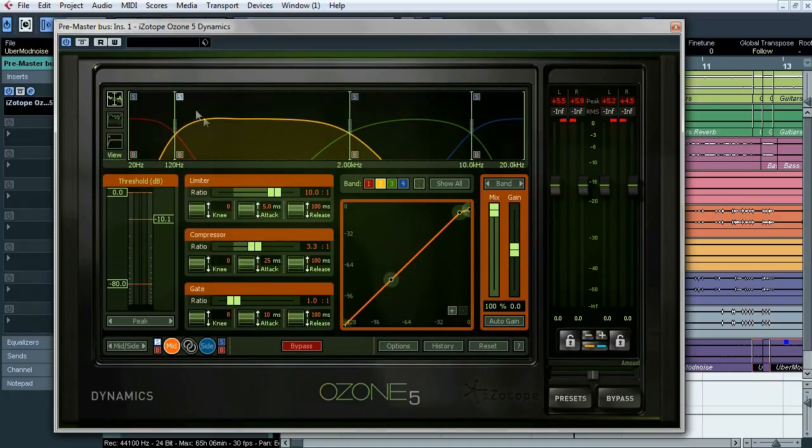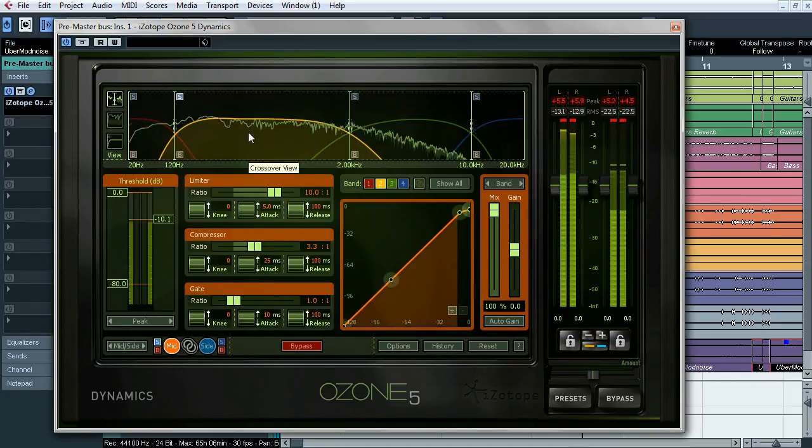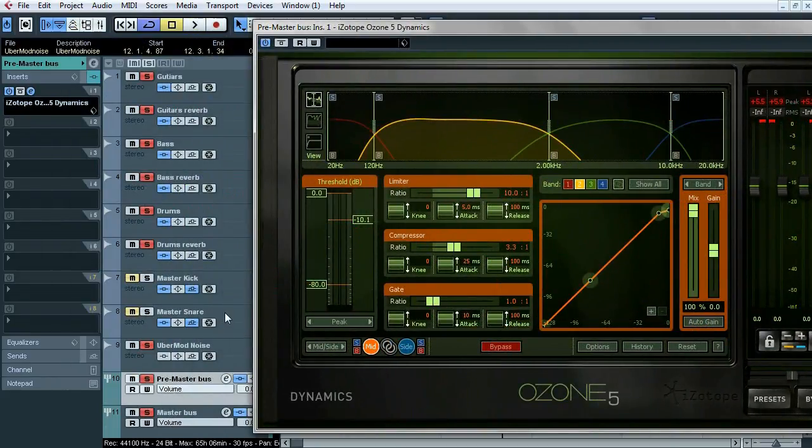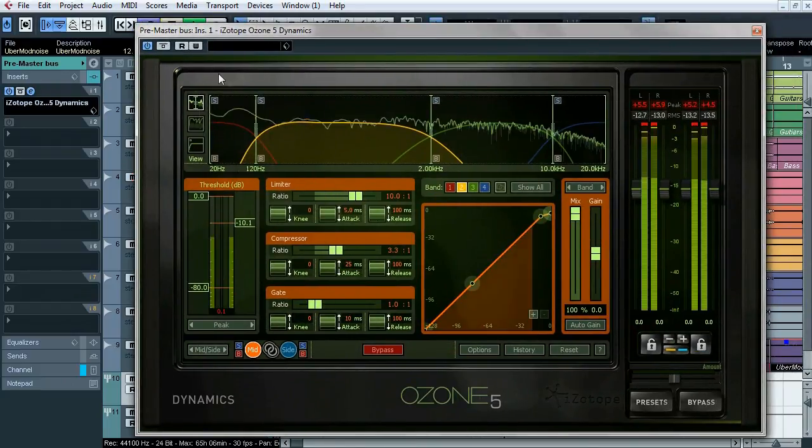Then do the same for snare on the second band. As a result, we leave enough headroom for our triggers to stay tight and really pack things up together.